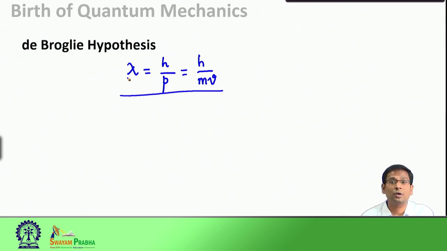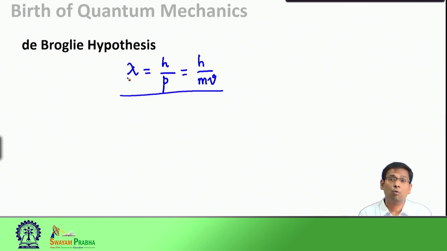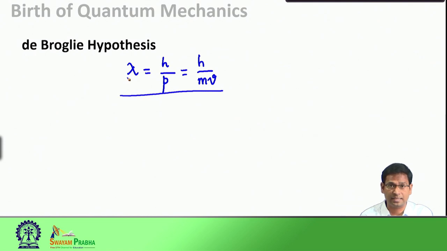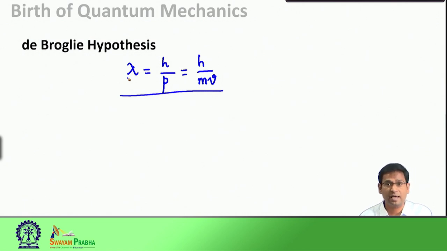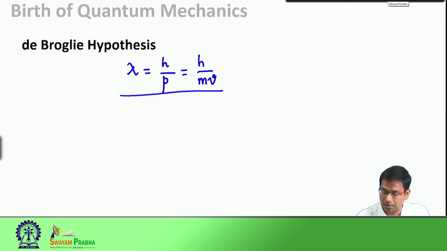This brings us to what is called wave-particle duality: a particle can behave like a wave and a wave can behave like a particle. This wave-particle duality leads to further interesting ideas, and one more interesting thing that comes out of de Broglie's hypothesis is that it provides support to Bohr's atomic model - specifically to the assumption that Niels Bohr made about quantized angular momentum. We will discuss this next.